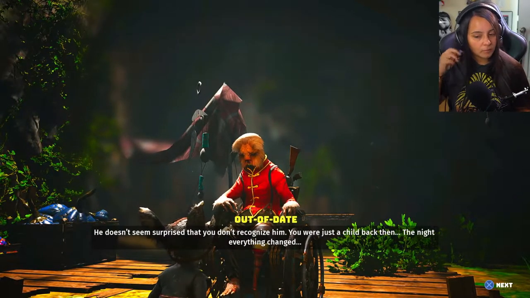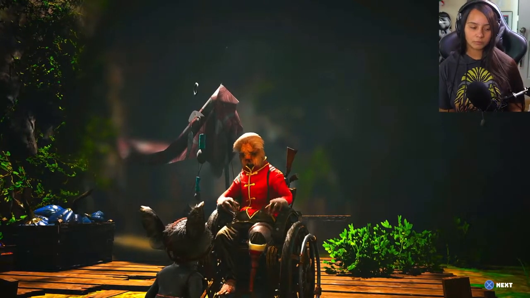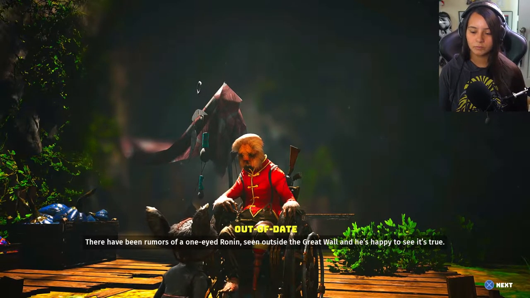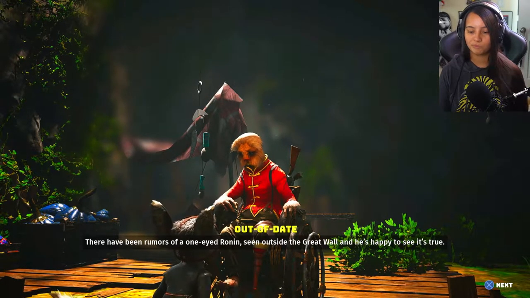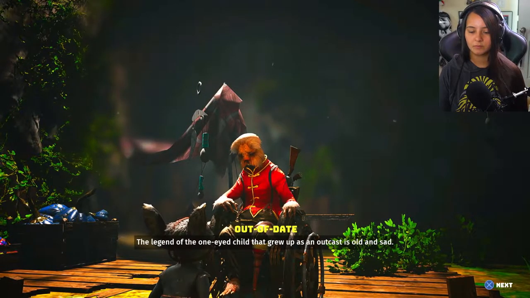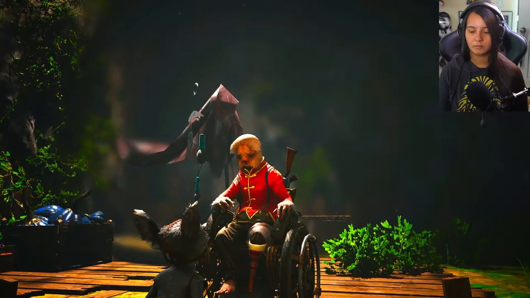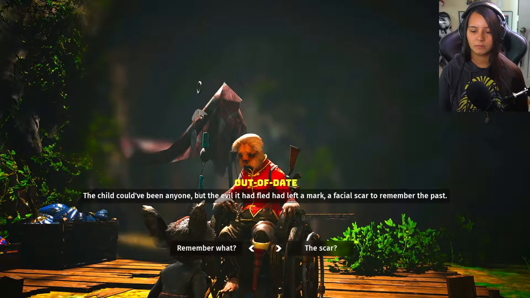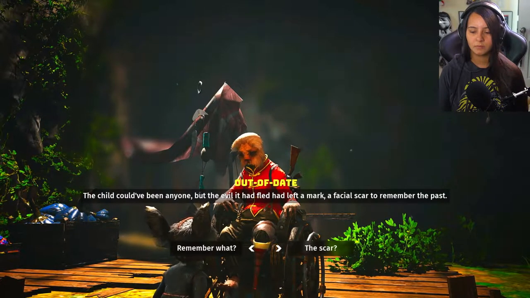You were just a child back then, the night everything changed. There have been rumors of a one-eyed Ronin seen outside the Great Wall, and he's happy to see it's true. The legend of the one-eyed child that grew up as an outcast is old and sad. The child could have been anyone, but the evil it had fled had left a mark, a facial scar to remember the past.